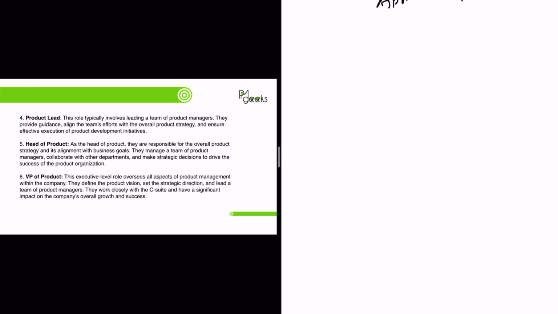The higher the authority, the higher the hierarchy, the less you will be involved in feature prioritization and the designs. You will be more focused on how, with this engineering investment and this design investment, you can achieve that particular business goal. So the higher the hierarchy, the more you are involved in achieving the business goal rather than the day-to-day operation, task management, the basic stuff.